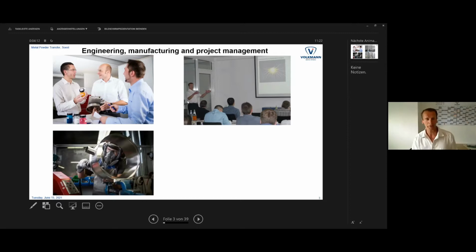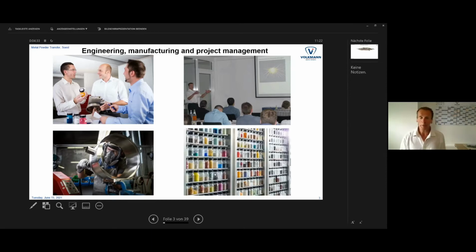For manufacturing, we have traditional sheet metal manufacturing to make the conveyors. We have subtractive manufacturing for valves, piston vibrators, and actuators for drives and rotary valves. And we also do 3D printing in-house, especially for gaskets and seals, for prototypes and so on. Of course, we are not only dealing with metal powders, we are dealing with any kind of powders. But metal powders are one of a kind.